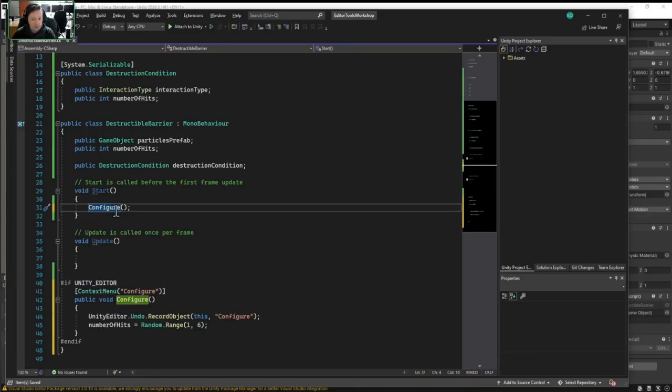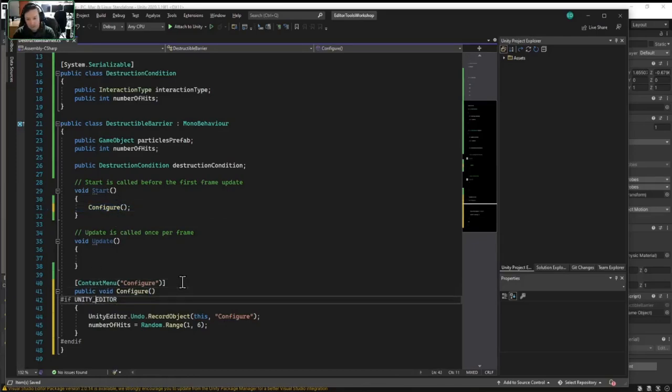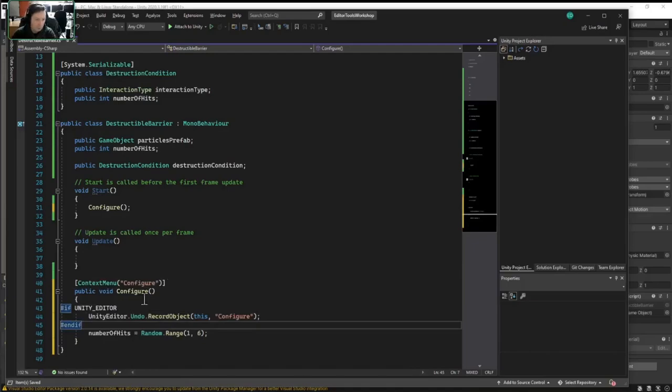But there's nothing preventing me from calling this as well. So if I left it like this, now I would have an error when trying to build, but it would be on this line because that function doesn't exist. But yeah, this is kind of the simple way to do it. You just don't record the undo. That was the only thing you needed to do with the editor here. And that's it.